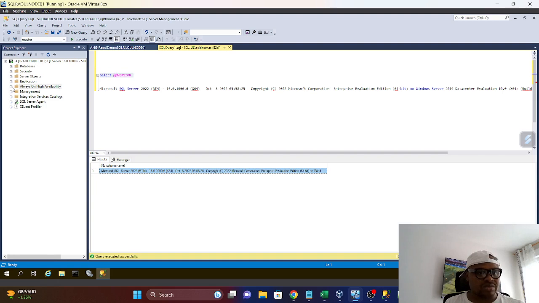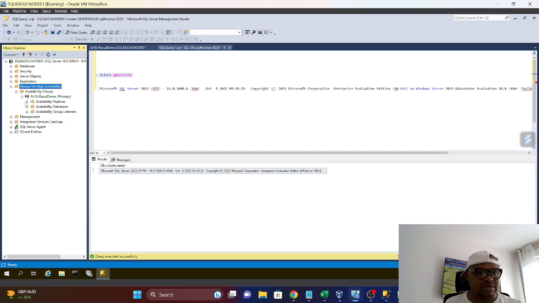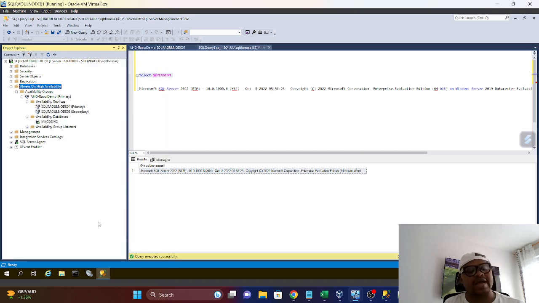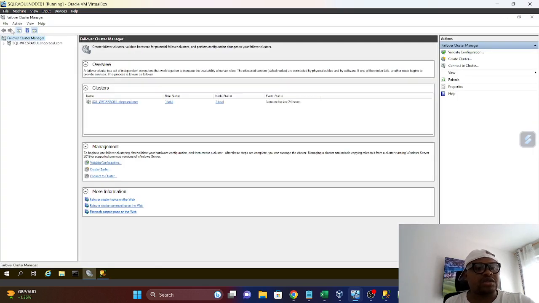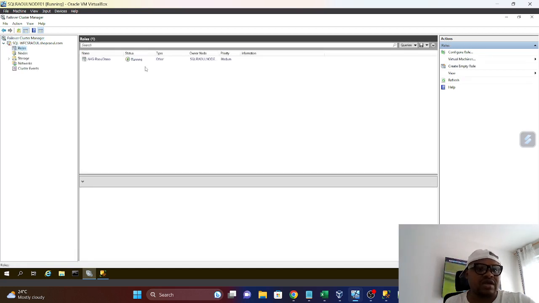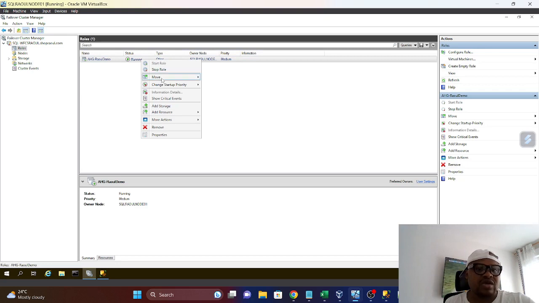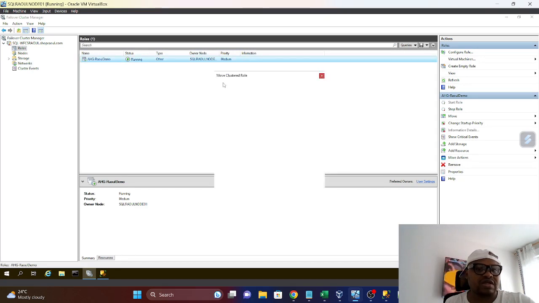So now I'm going to show you something. If you expand this one and then expand this one as well, now I can fail over this one. I can also fail over from here. I can open the Failover Cluster Manager console here and do it from here, right click, go to Move, and select the node, for example.